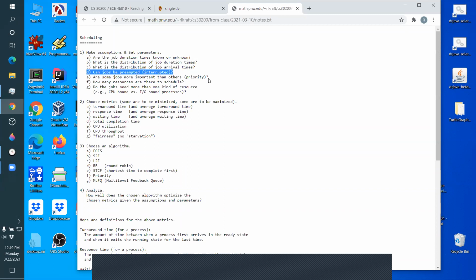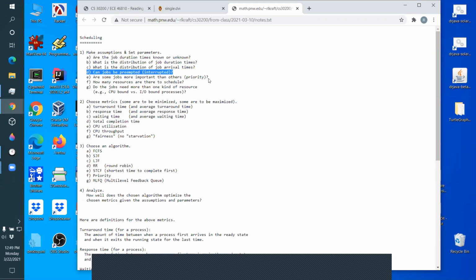Can you interrupt a job that's being partially done? Can you just sort of halt a job and switch to another job? The answer is sometimes yes and sometimes no. So, for example, in a grocery store, if you're checking out somebody's basket and it's really a big basket and somebody comes along with a pack of gum, you usually do not interrupt the checkout that's in progress. It might make sense to just pause that, check out the stick of gum, and then continue with the big basket, but that's usually not done. So you have this idea that sometimes you're allowed to interrupt what you're doing, and sometimes once you start a job, you complete it.